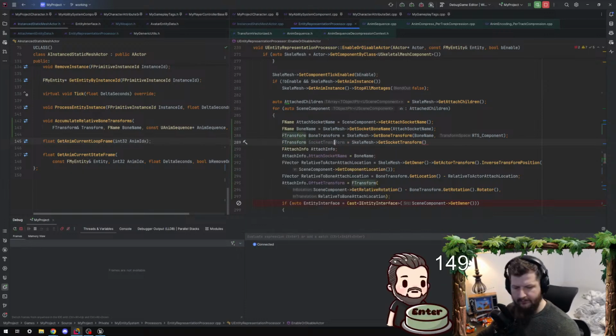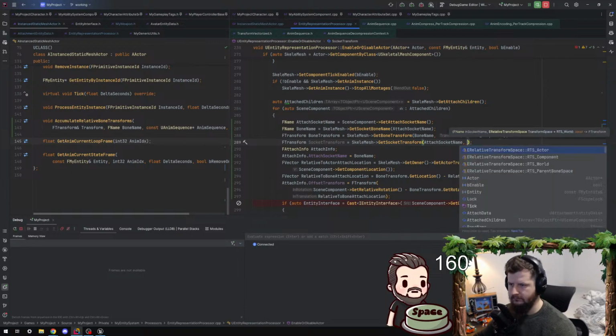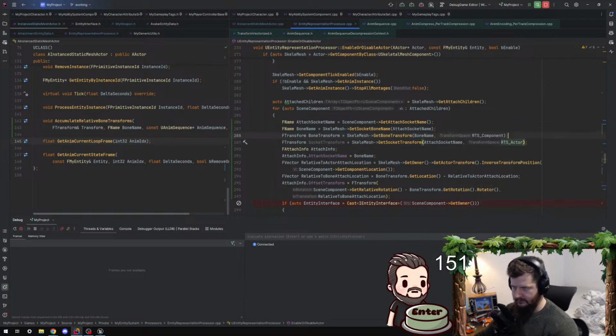Get the socket transform. Get that relative to the actor. Make those both RTS actor. And then I think I just need to subtract the two locations then.